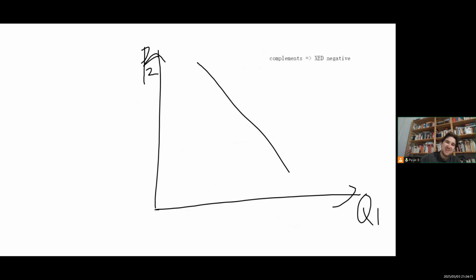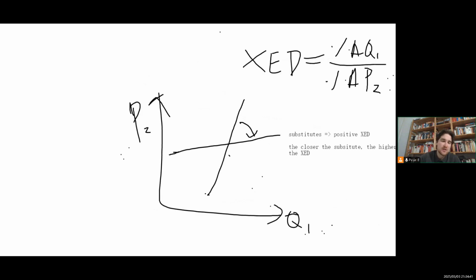Here, if they go together, it's going to be negative. And again, if they go very closely together, then it's going to have a bigger effect on my quantity, so it's going to be more negative. And if they don't go very closely together, then it's only going to have a weak effect. So that's a quick run through of cross elasticity of demand. I'd recommend going back through this if you really need to know this thoroughly. But that's that.